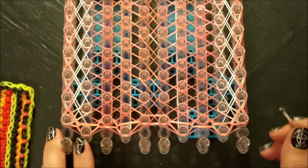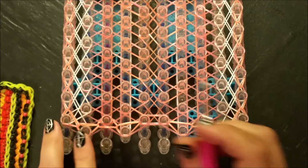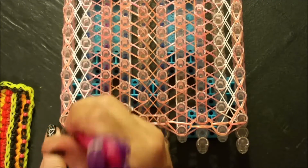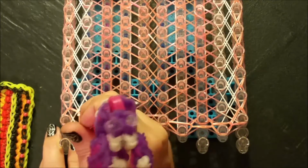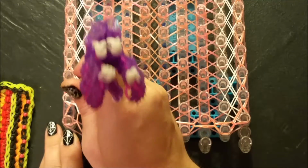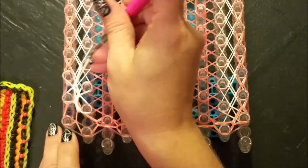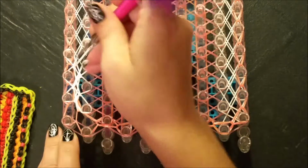Alright guys, I'm back. We're ready for our next looming step. We're going to be working with the 1st, 2nd, 9th, and 10th pin bars. What we are going to do is go into the first and grab that short diagonal band and go ahead and loom it out to the home post. Now we're going to go down and we are going to loop our long stretch band back to itself and then cross to the next one, and then just work your way down your loom from left to right, pulling each one back to their corresponding home post.